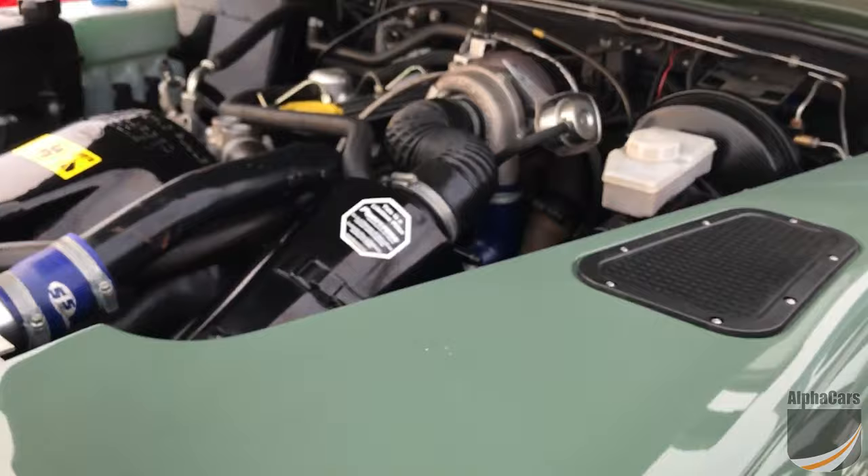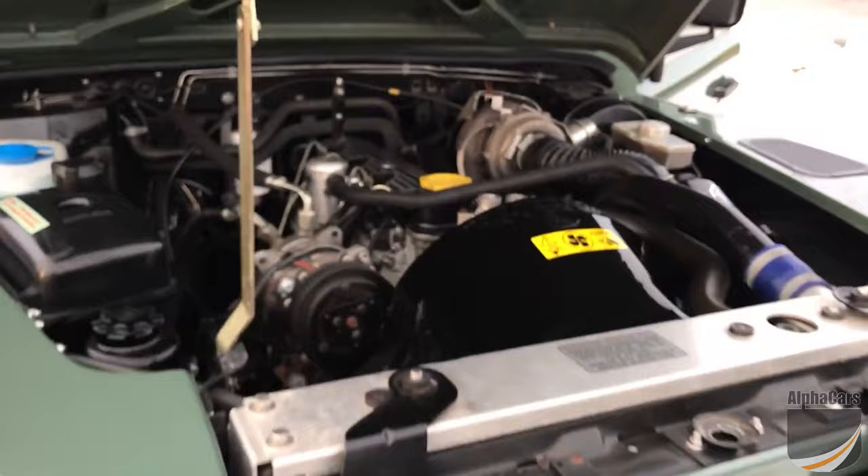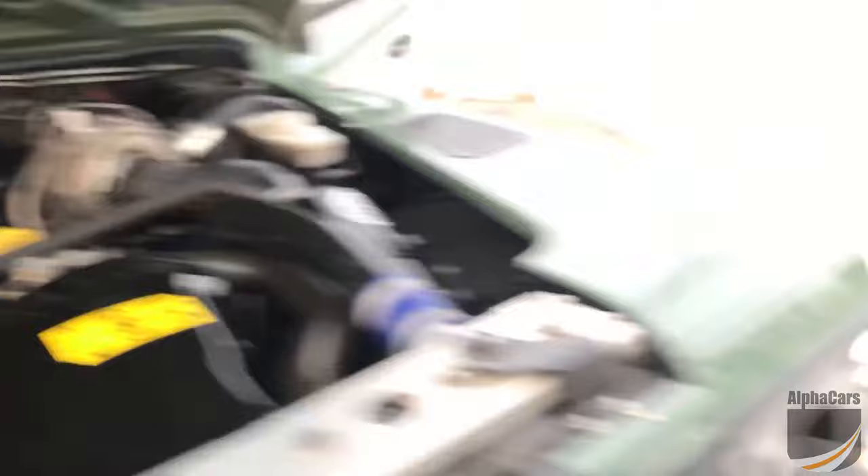This is definitely something special to take out to the Vineyard or Nantucket, where there's a huge scene of Land Rovers — you'd potentially have one of the only, perhaps even the only, Arcanic Defender on a cool little island. And it's just as good for tooling around the beach here in New Hampshire. Maybe not this time of year with the snow piled up, but you can see just how simple and durable these engines really are.